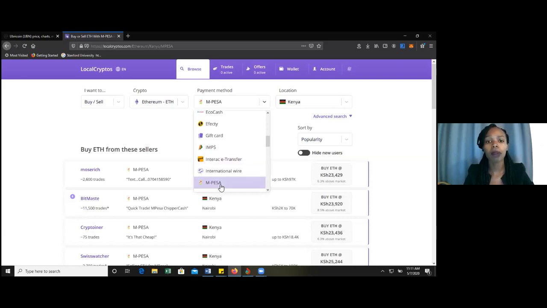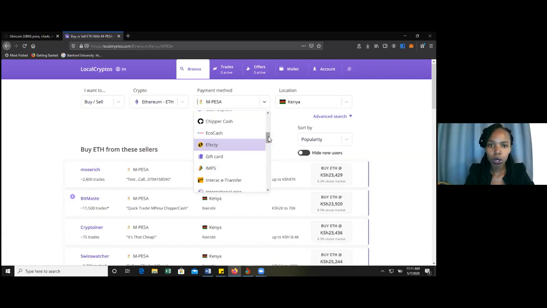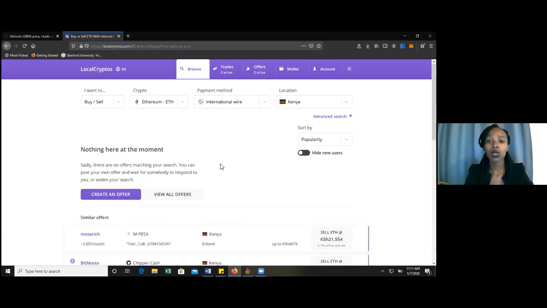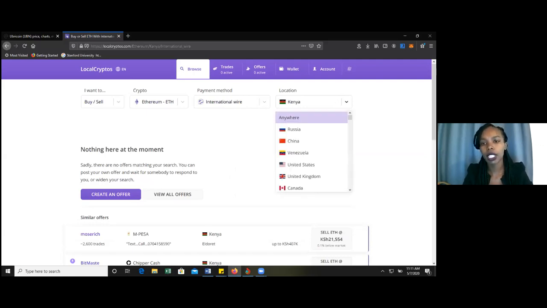For those who have bank accounts, for those who want to do international wire transfer, you can do that. You can choose here. We have a lot of different payment methods, so you want to choose which one suits you well. So I'm going to select international wire so that you can see it doesn't matter where you are. As long as you have internet, you can buy ETH from localcryptos.com.